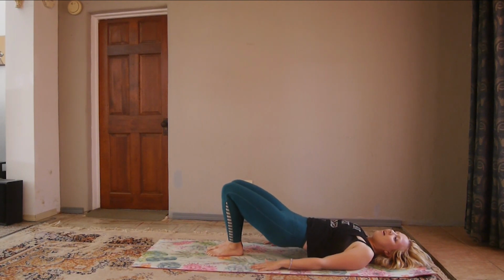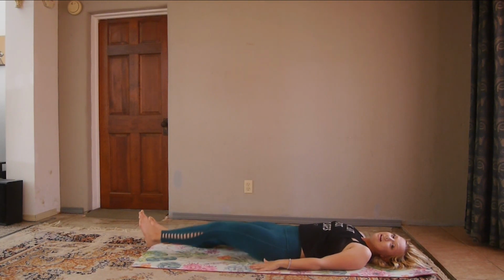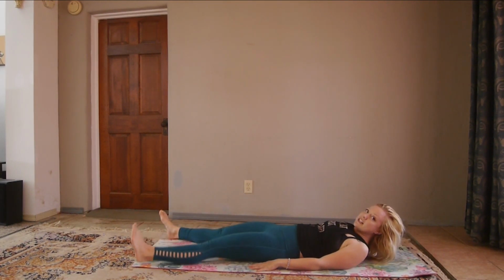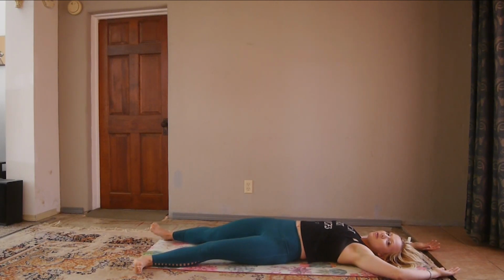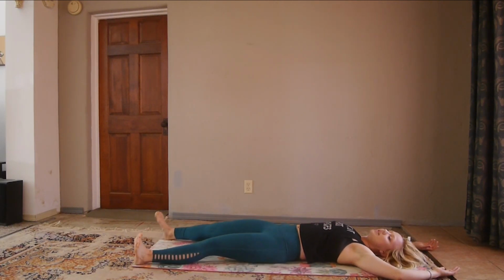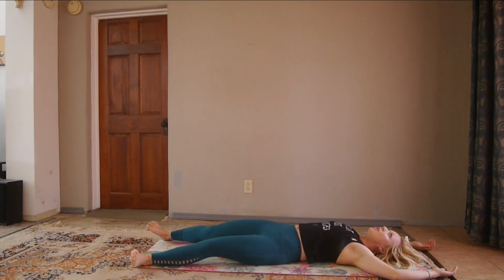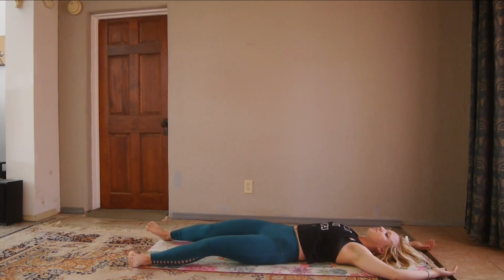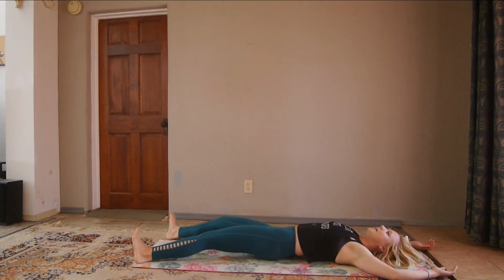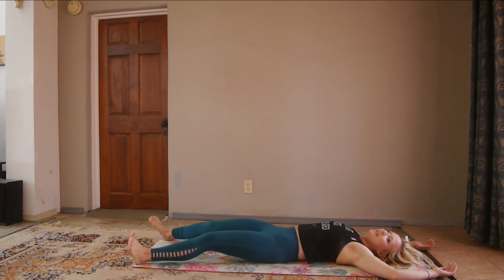And let's peel it all the way down. We're going to straighten out those legs nice and long on the mat. We're going to open up those feet about mat distance apart. I want you to flex those feet. Bringing those arms up overhead. We're going to point our toes one direction. Point our toes one direction. Just stretching out that spine. This is a subtle little stretch. Should feel good. Beautiful job. We're going to do something really fun here.